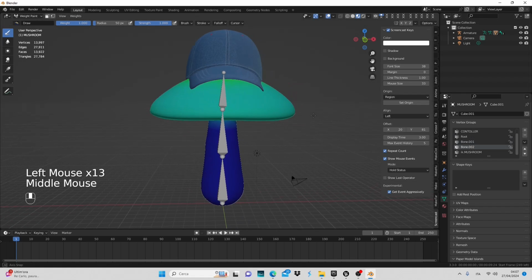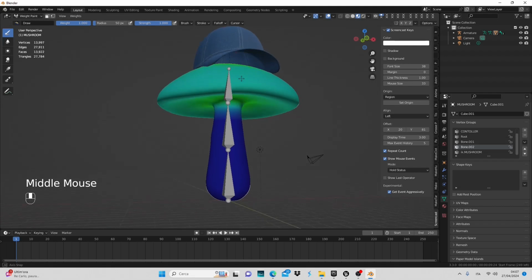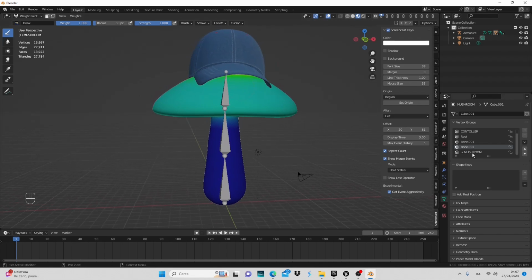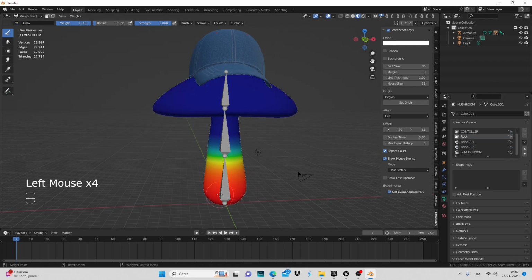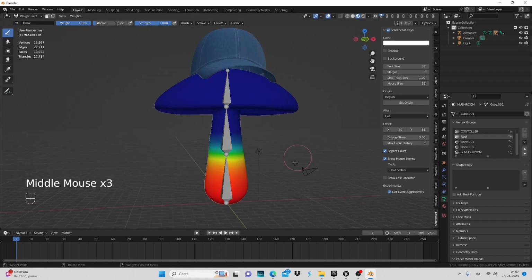from red to blue. Red means that there is a maximum influence of the bone in that vertex region. Blue means there is no influence. In this case, our root will have no influence, for example, in the upper part of our asset, which we see all in blue.